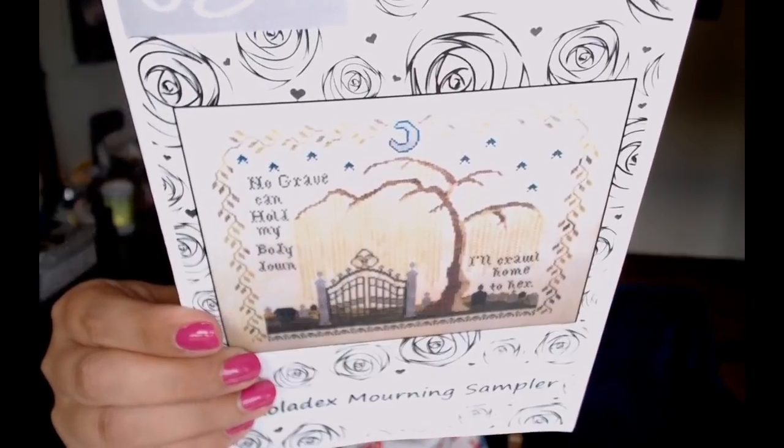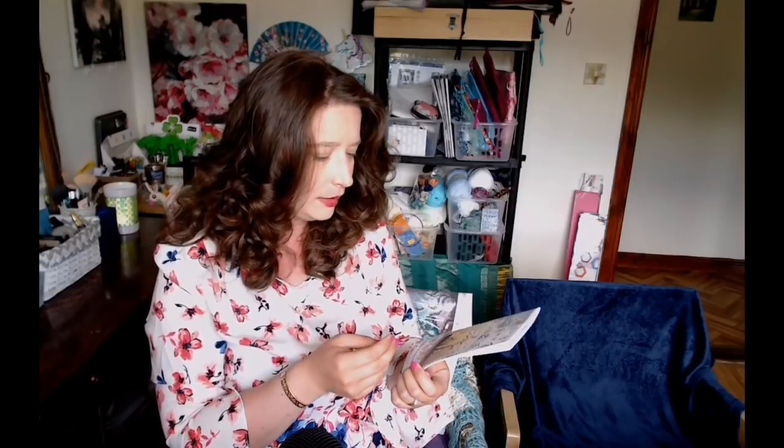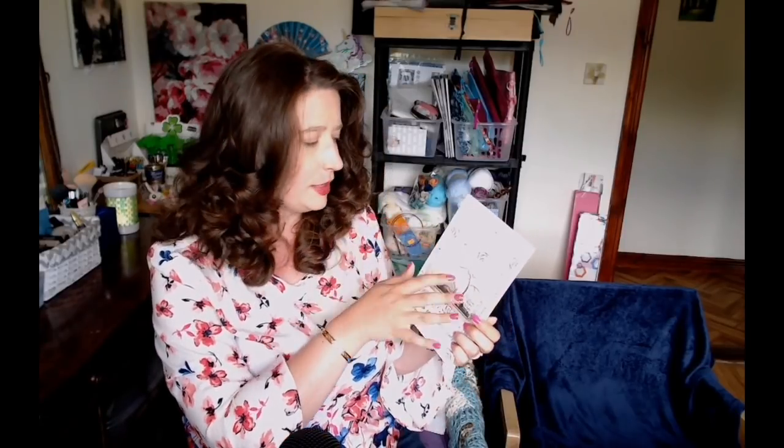And I know the colors aren't coming off very well in this picture, but I know that sounds really morbid, but I love this. Let me just see if I can move it, yeah. The weeping willow is beautiful. I love going to cemeteries and graveyards, and it used to be a thing. It wasn't frowned upon or weird when I was growing up in Virginia, or so it didn't seem to be. So when I saw that she designed this, it's very beautiful, and it's very subtle, you know. You could look at it and think, oh, this is in memorandum of something, and then you read the words, and it's almost got this haunting, zombie feel to it for me. So, anyway, yeah, beautiful picture.